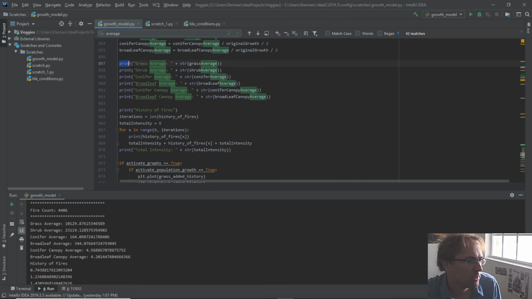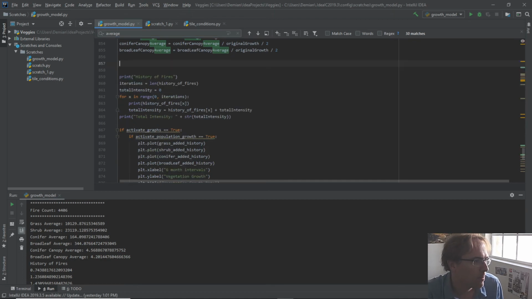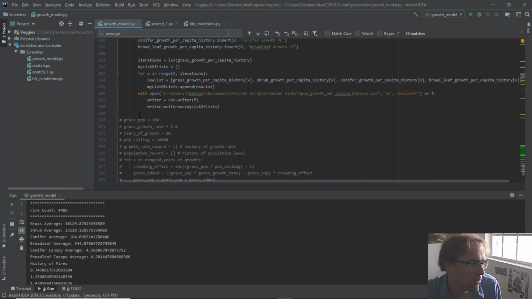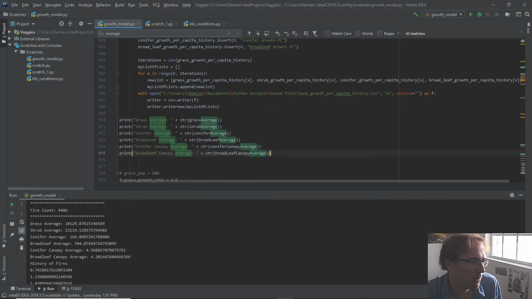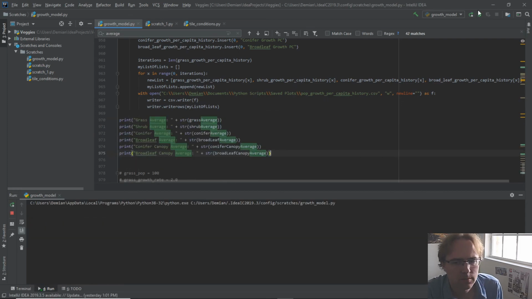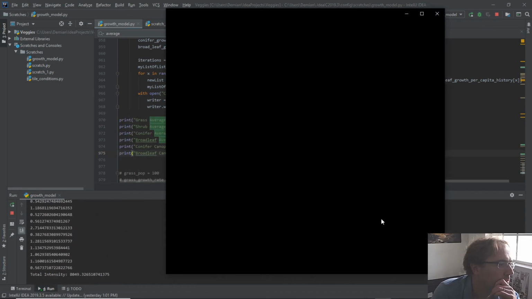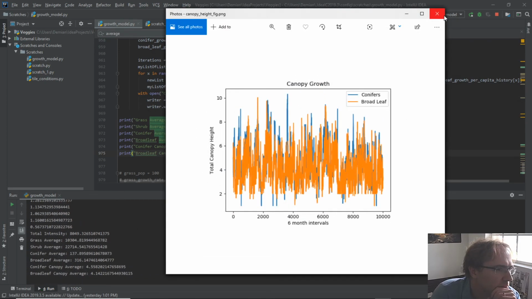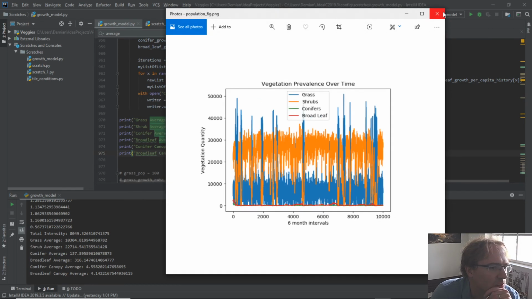Move you someplace else, preferably at the very end. Yeah, I think our broadleaves are gradually getting squeezed to death.